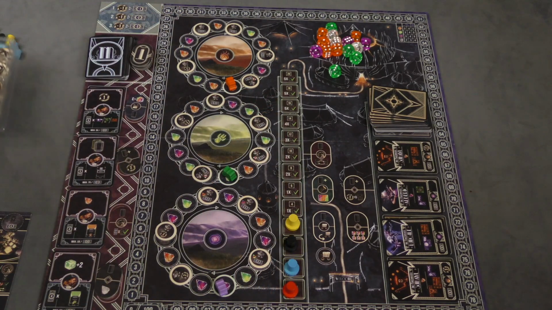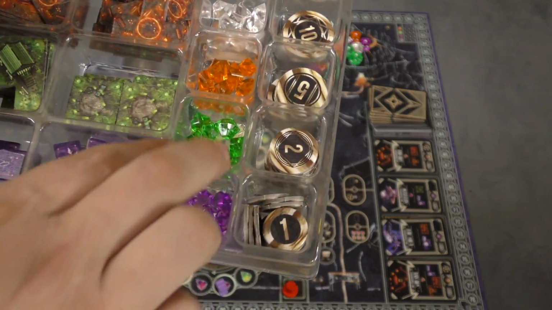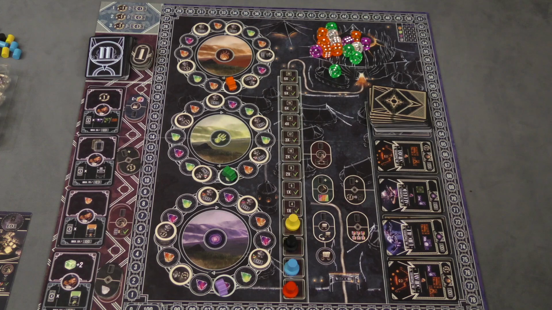There are also gems in this game, and you can discard gems of the color to add 2 to your power. So perhaps if I took the 4 green, I could discard 2 green gems here to get an extra 4 power, so I would have 8 power total.